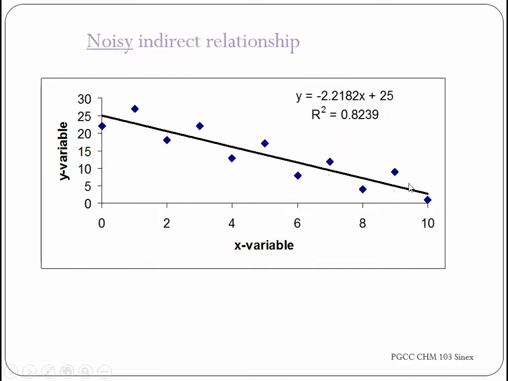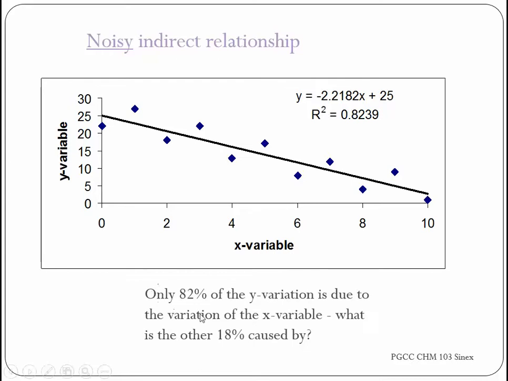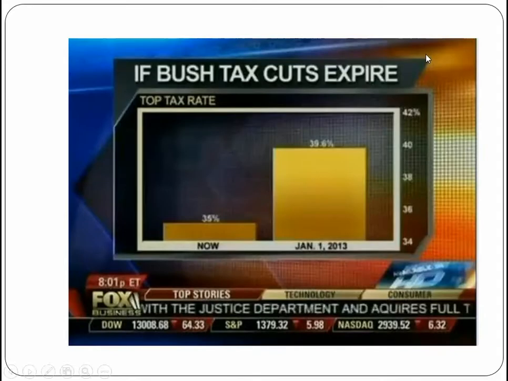Here's an indirect relationship. The R squared is a little bit lower. The points are not necessarily really on the line. They're close to the line, but not necessarily on it. So again, one way to interpret this is to say 82% of the Y variation is due to the X variable. What is that caused by? Is it experimental error? Is it something else? Maybe our trend or our whole relationship, the way we're thinking about it is wrong. Maybe this equation's wrong.